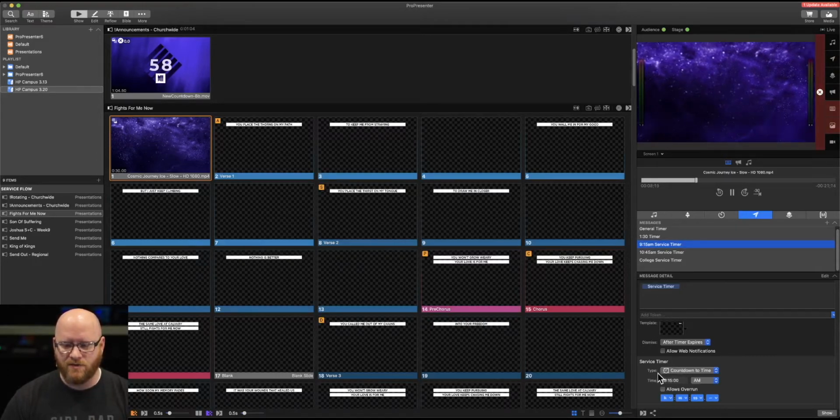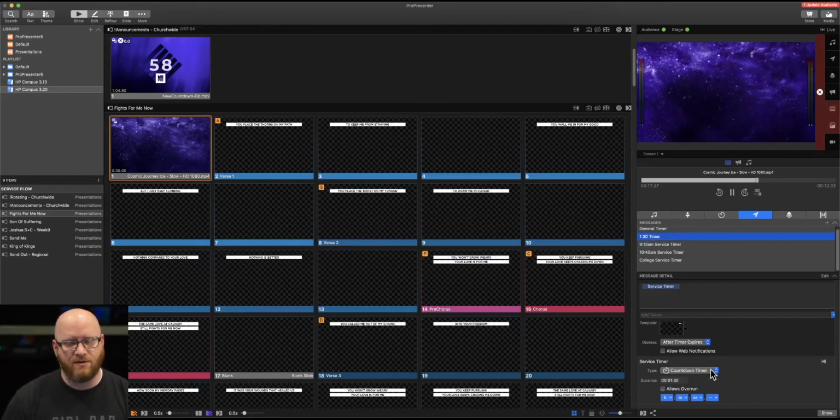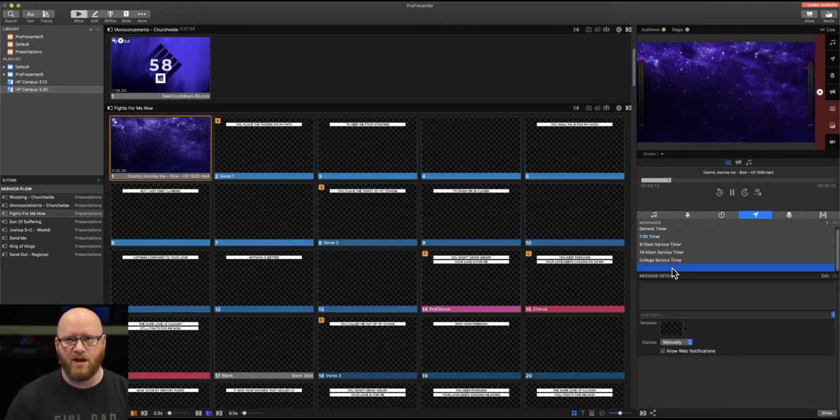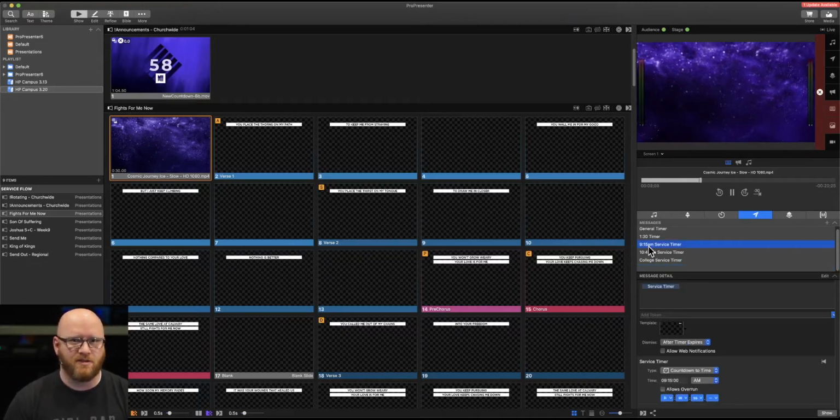And we'll take a look at the difference between the 9:15 timer, which is showing a countdown to time, and it's set for a specific time. And then our minute 30 timer is a countdown timer as opposed to countdown to time. And with countdown timer, it just counts down the specific amount of time that you have chosen. Hopefully that makes sense as to how we use the different ones. The reason why we have a preset for the minute 30 is because that's how much time we put on the clock when we're practicing our transitions. And then we have our service timers for the very specific service times that we need. So hopefully that makes some sense.